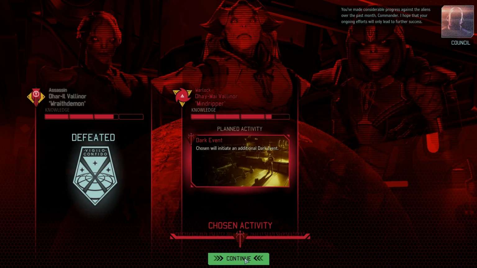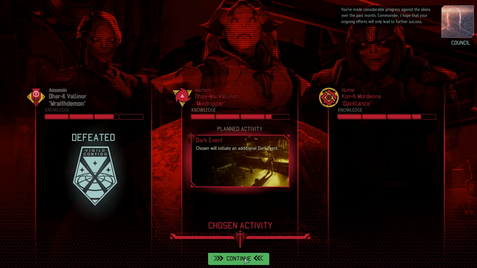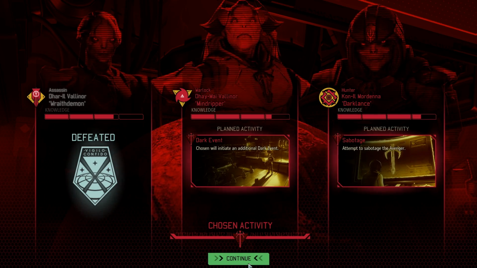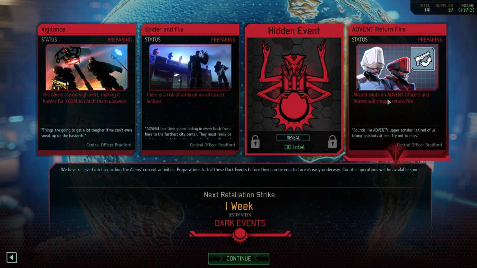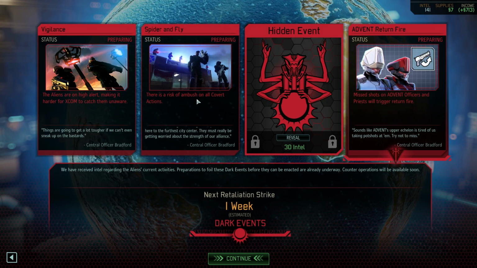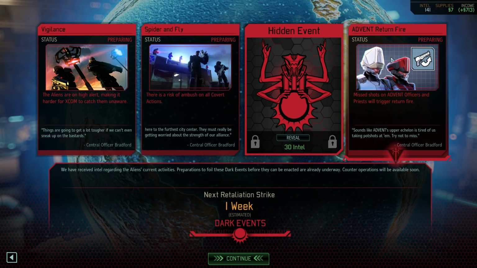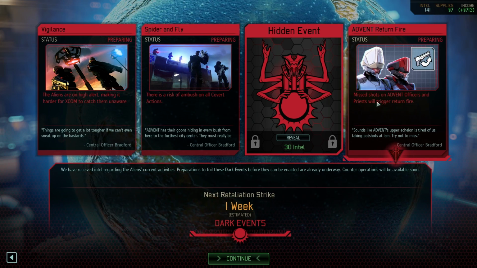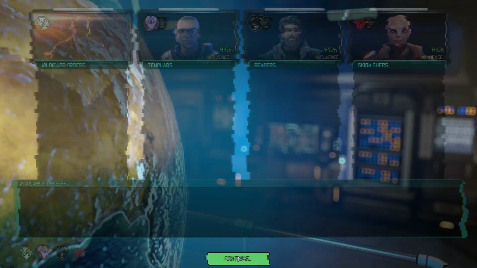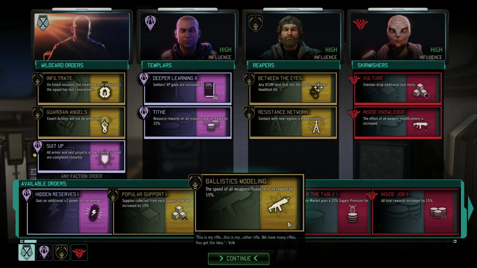I hope that you're on. I really don't want to do another base defense. Success. Missed shots on officers and priests will trigger return fire. I find, because we have so many mods, any type of dark event that has specific units mentioned feels like a little bit weaker.